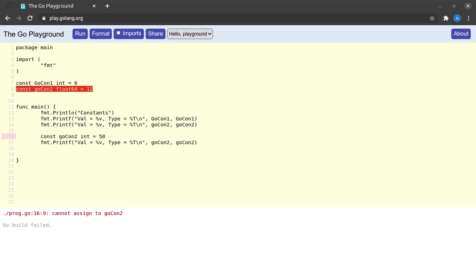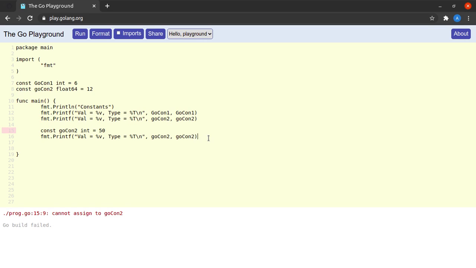But the thing to note here, just as in the case of variables, is that the type of a typed constant in Go is fixed, and there will be no implicit type conversion for a typed constant. Let us see an example. So firstly, I'll get rid of all of this code, which we really don't need now. And I will write down an example over here. Suppose I have a variable called a, which is of type int16 and has a value of 5. Now I try to add GoCon1 to a.